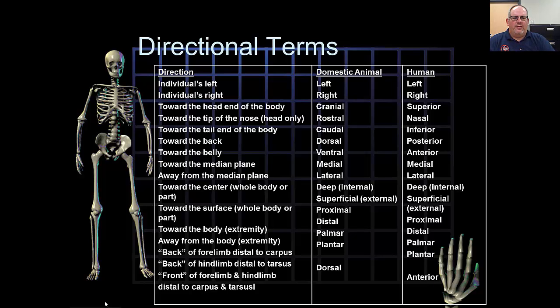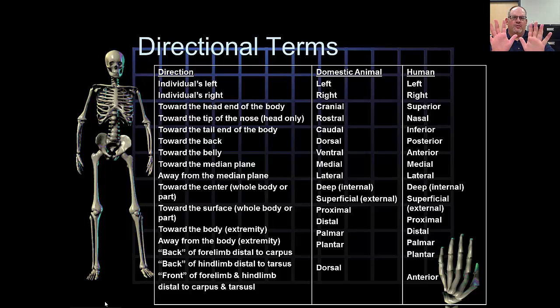If we're looking at something that's towards the body, it's called proximal. We especially use this on limbs to describe. Proximal is towards the body. Distal is going to be distant or away. So distal means distant and away. Proximal means in proximity, means close. So my wrist is distal to my elbow. It's further away. Whereas my shoulder is proximal to my elbow. So if I look at my shoulder here, it's closer to my body than my elbow is.